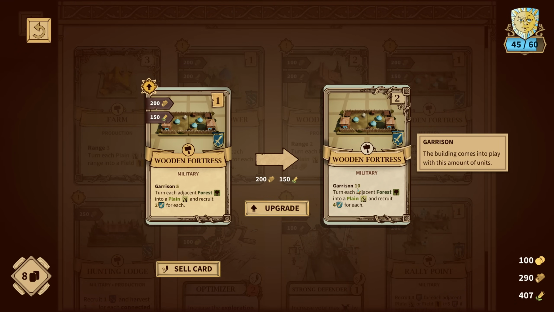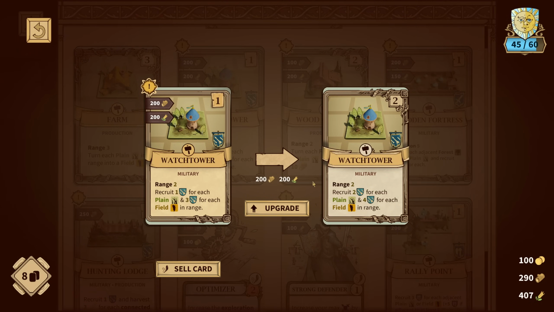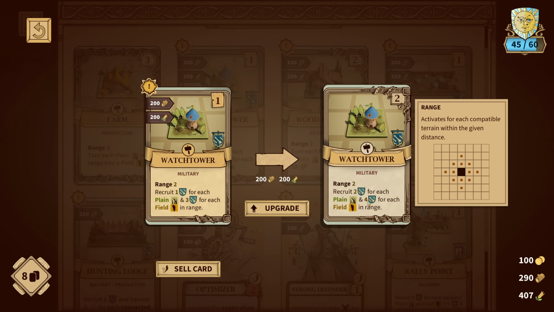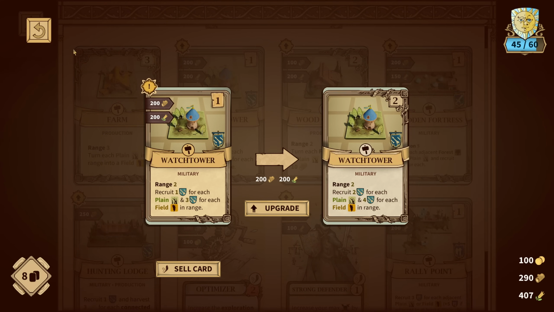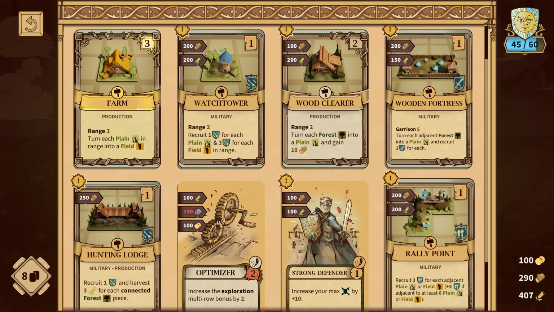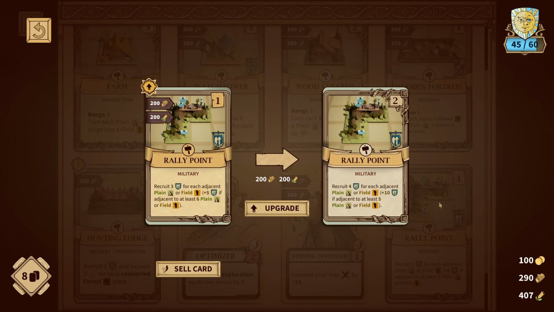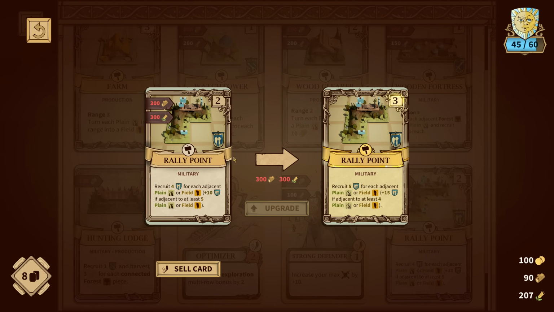Garrison 10. That's pretty good. Turn each adjacent forest into a plain and recruit 4. Range 2, recruit 2 for each plain and 4 for each field. Doubling that is also pretty good. I think it's between Rally Point and Watchtower. Let's do the Rally Point.